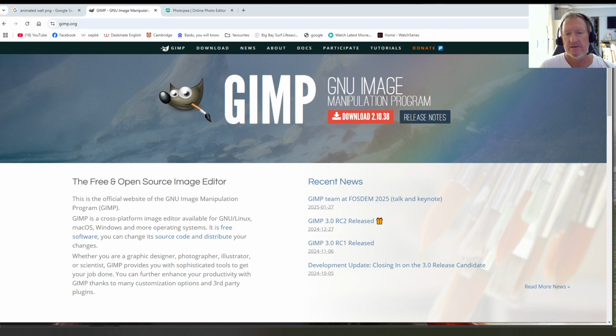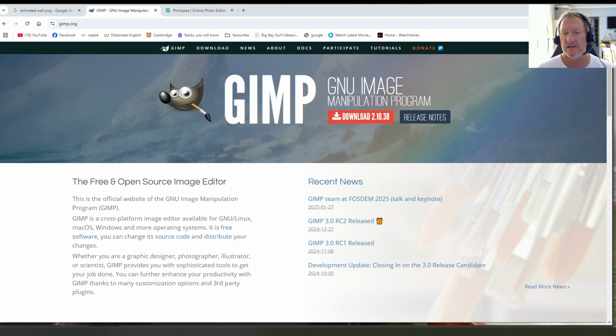Morning, everybody. I use Gimp a lot for manipulating images, altering images, things like that. I thought I would do a tutorial to explain the basic functions of Gimp to everybody, explain how to use it. Gimp is a free software editing tool. It's kind of like a free version of Photoshop.